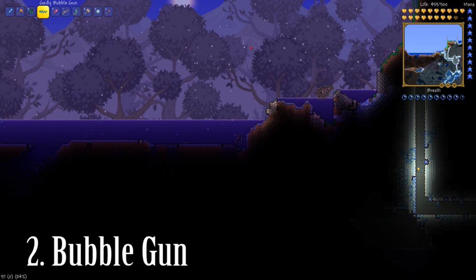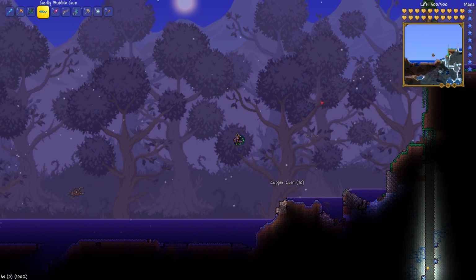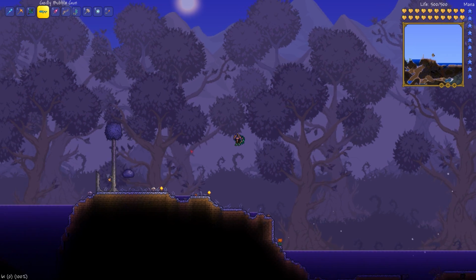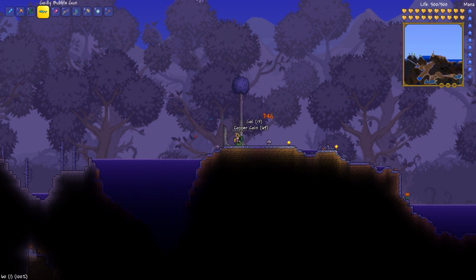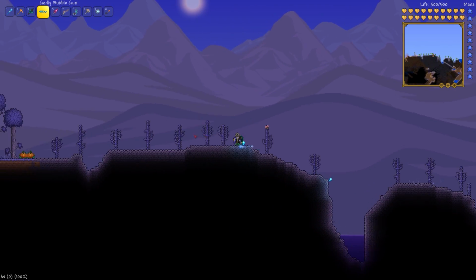Number 2. While it does have short range, the bubble gun is one of the most devastating weapons in the game. It's rated higher than the Blizzard Staff from the Frost Moon. The DPS on this thing is rather sick. Of course, with range being one of the knocks on it though, you can't really argue with the amount of devastation this thing can dish out on enemies.